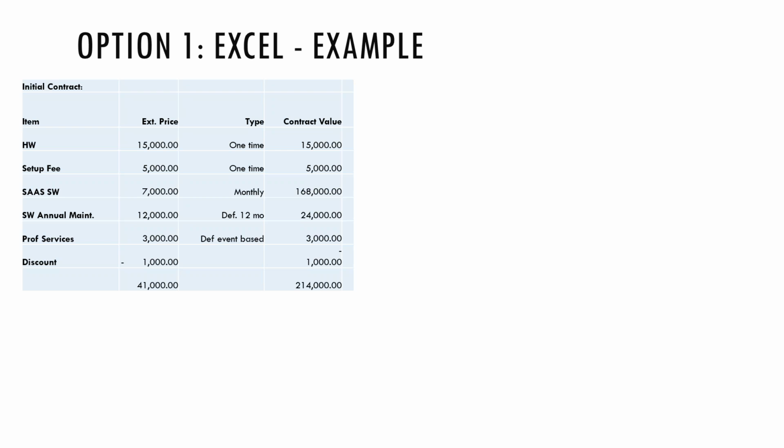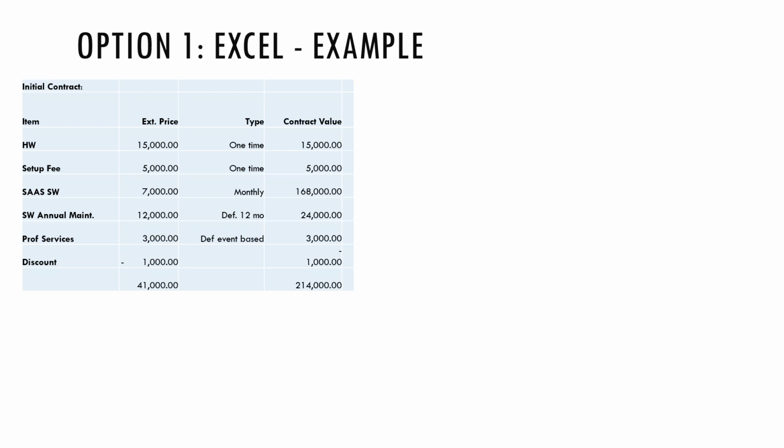The professional services, there's a couple ways I could do this. I could bill you the $3,000 up front and defer it and recognize it as it's used, or I could bill it as the hours are actually consumed. For the purposes of this one, I'm going to say let's bill it right up front. Based on this, I look at my contract value. I can see my total contract is $214,000. So far, so good. I've determined I have a contract with a customer.